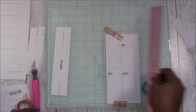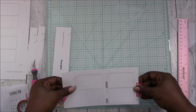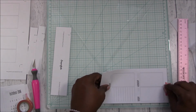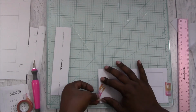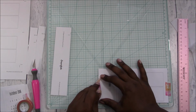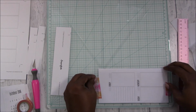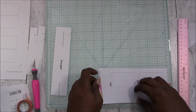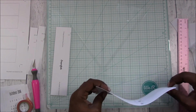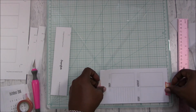There you go. So then I'm going to turn this around, and I know I need this to be 6 3/4 wide or long. Let's move my tape a little bit. Let's straighten this up. Got to make everything, if you want it to be straight, lay it down straight to begin with. And that will help.